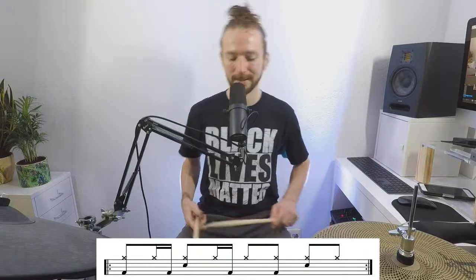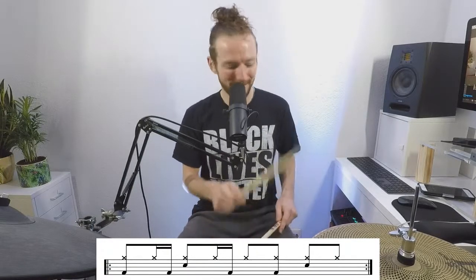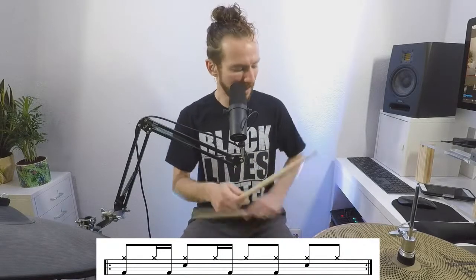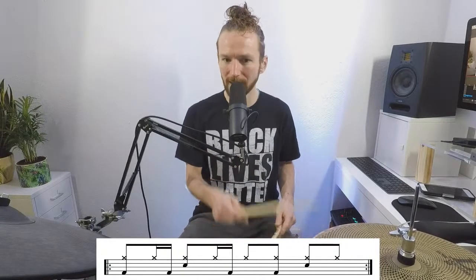Now we know where the 1 is. 1, 2, 3, 4. 1, 2, 1, 2, 1, 2. What's the groove again? Oh yeah. Boom, ba. Notice the bass line is kind of doing what we're playing with the kick here. Boom.